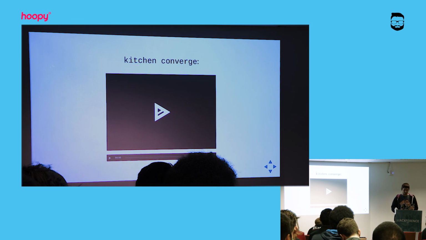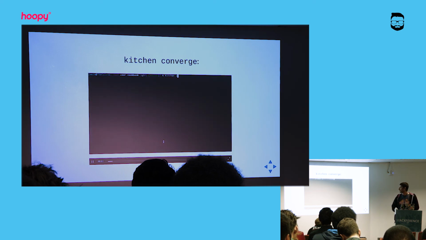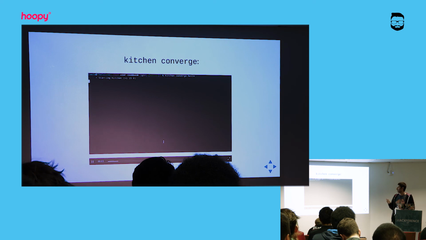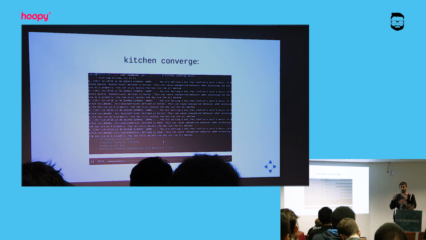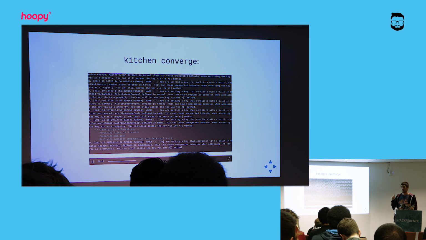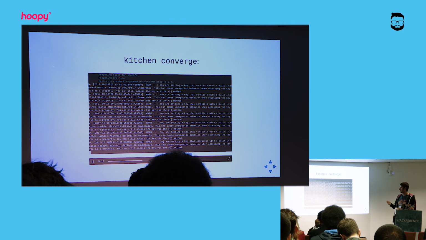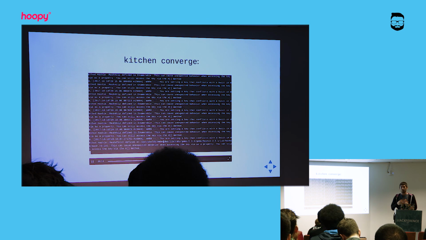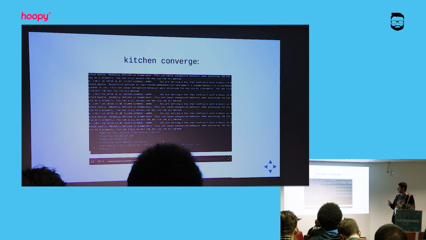So in terms of the converge, you've got an instance running, you run the converge, and it will literally copy all the files onto the box. Given the run list that you had of the user cookbook and the attributes, it will then specify those, perform a Chef run.